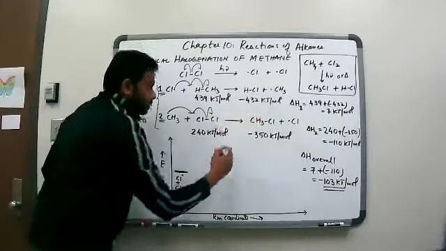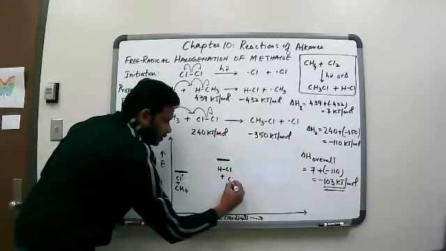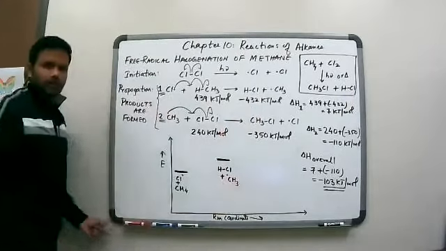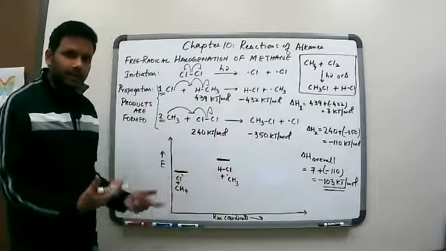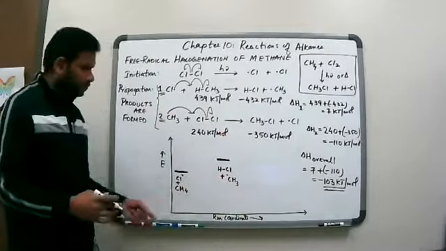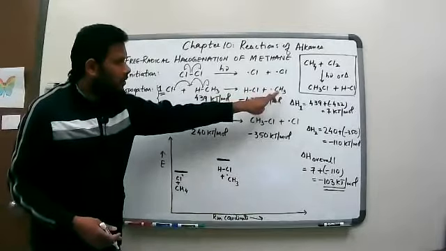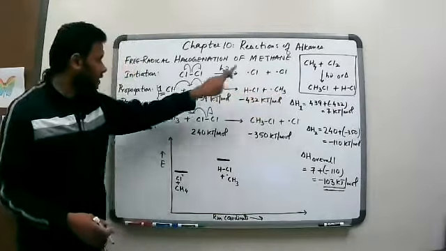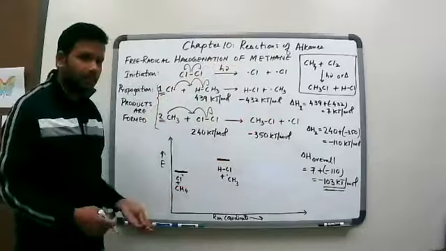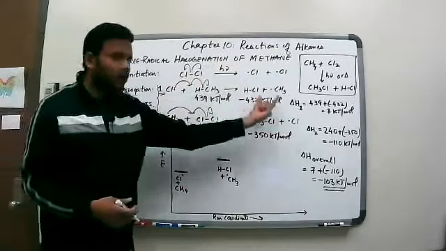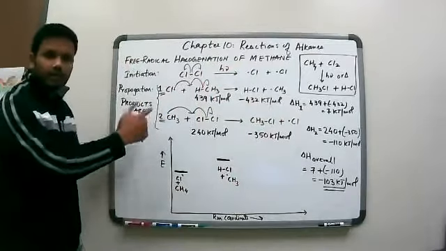And so the products here, HCl plus methyl radical, are here. Okay, now HCl is actually a product. The methyl radical is an intermediate because methyl radical is what continues from the first propagation step to the second propagation step. So that's the bridge between the two steps in some sense, okay? Because it's the product from the first propagation step and it's a reactant for the second propagation step. That's what connects the two.